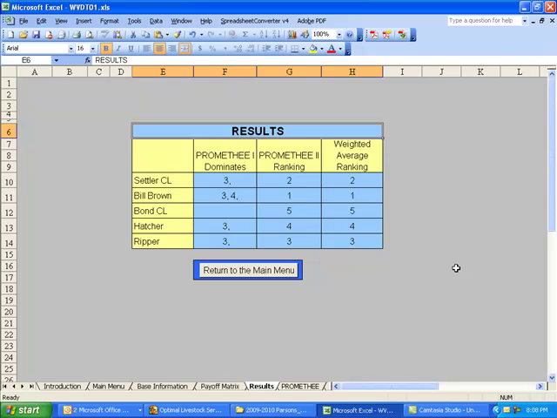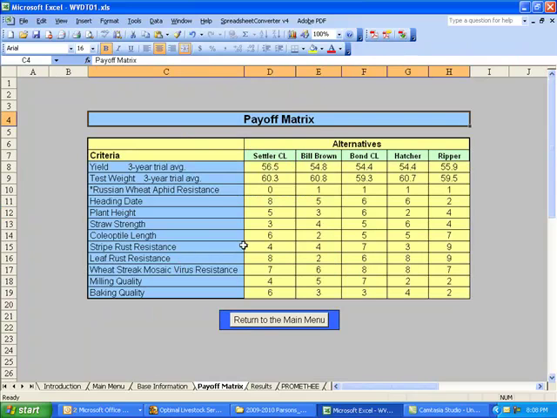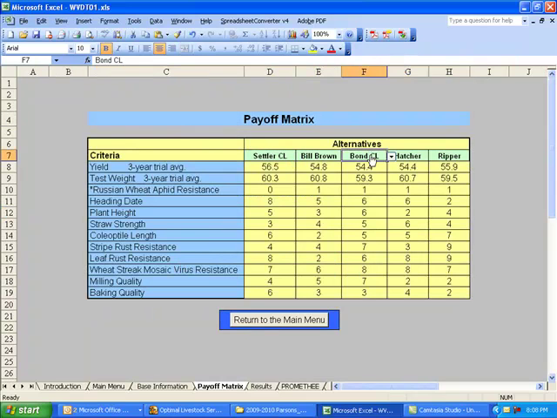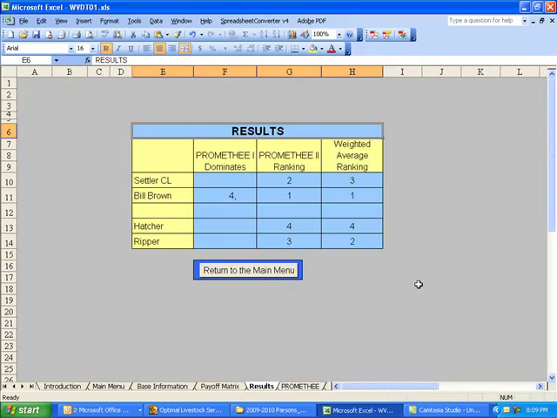Now let's say Bond CL is doing poorly on each of these. Let's go ahead and eliminate that from the comparison and just see how those other 4 work out. If I want to eliminate Bond CL, I simply need to backspace and delete that choice and zero out that column. Now I'll just be comparing these top 4 varieties. Let's view the rankings. And here we are.